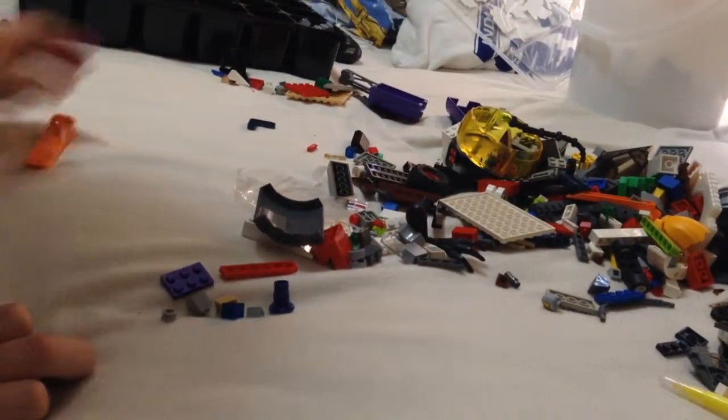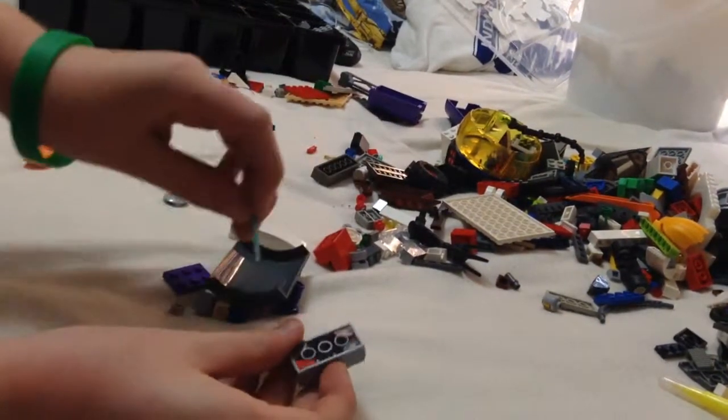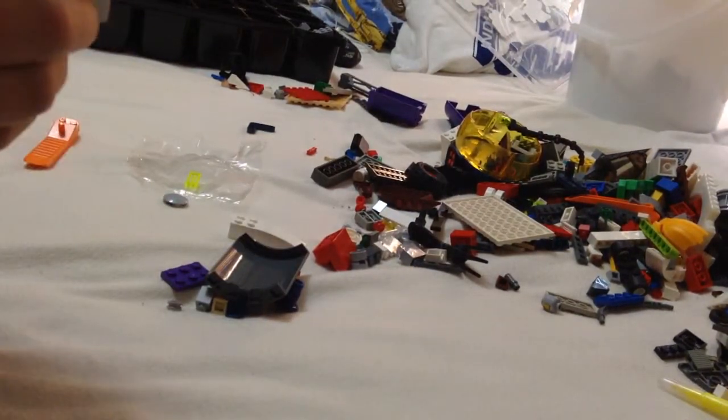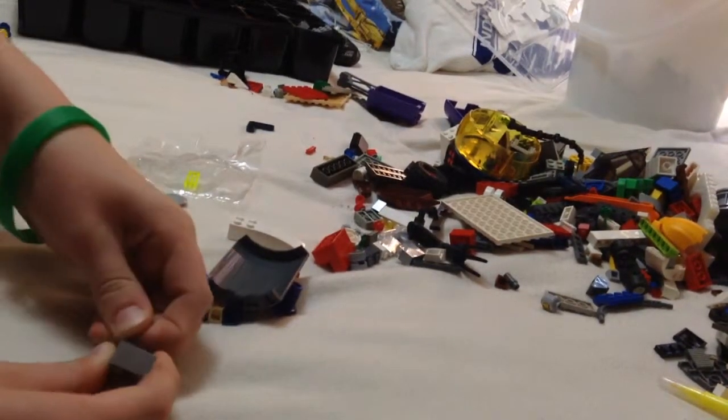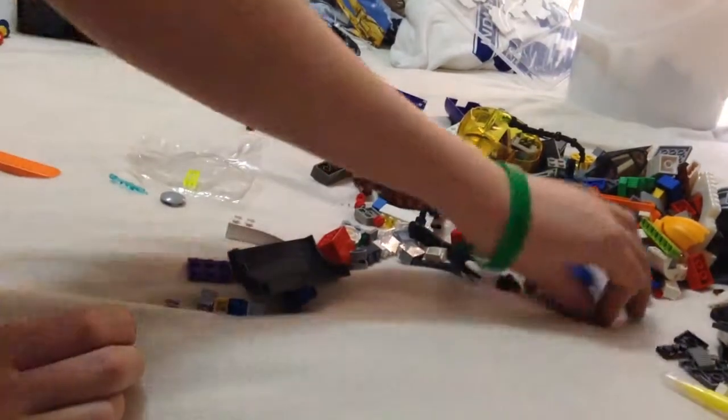So, yeah. Let's see. Now, this brick has cheese slopes inside of it. Let's see if I can show you that. It's got 4 cheese slopes. So, what I gotta do is get in there with something and get them out.